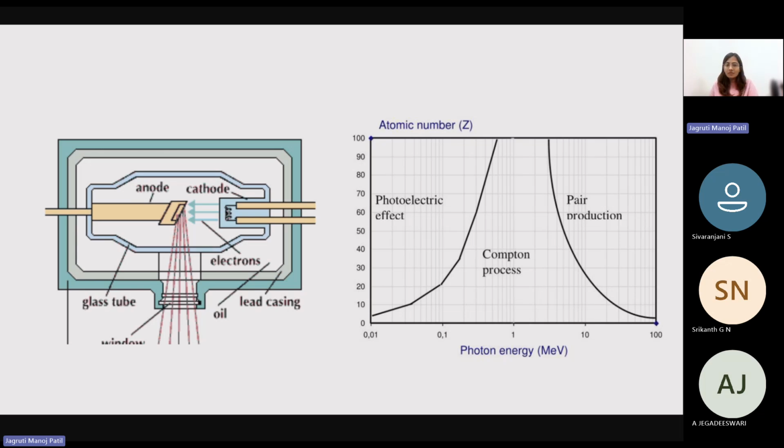As you know, energy is h nu, or it's also given as hc by lambda, where h is Planck's constant. So energy is inversely proportional to the wavelength, and this energy would be maximum where your wavelength is minimum. In those cases you see the Compton process occur. When it's not the case, that's the photoelectric effect, where your lambda is greater than the minimum lambda, and hence your energy is less than the maximum energy.